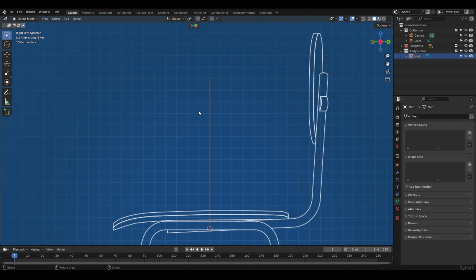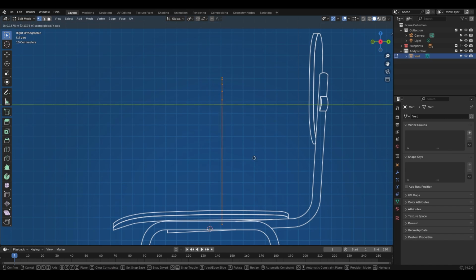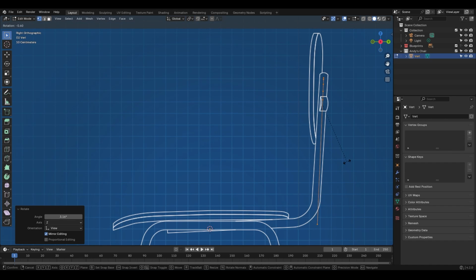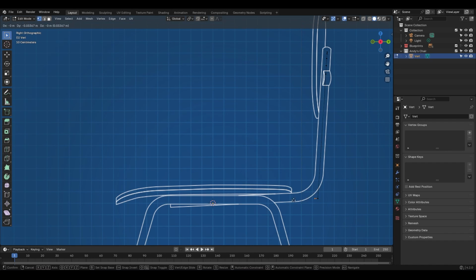Right, let's switch to the right view and match it with the reference. I'm gonna select all the vertices, move them to the right and rotate them. Remember, you can hold Shift to make finer adjustments. Okay, I'm trying to ensure that this line stays centered in this view as well, okay? Now I'm gonna select the lower vertex, press E to extrude, and move the vertex to about here.